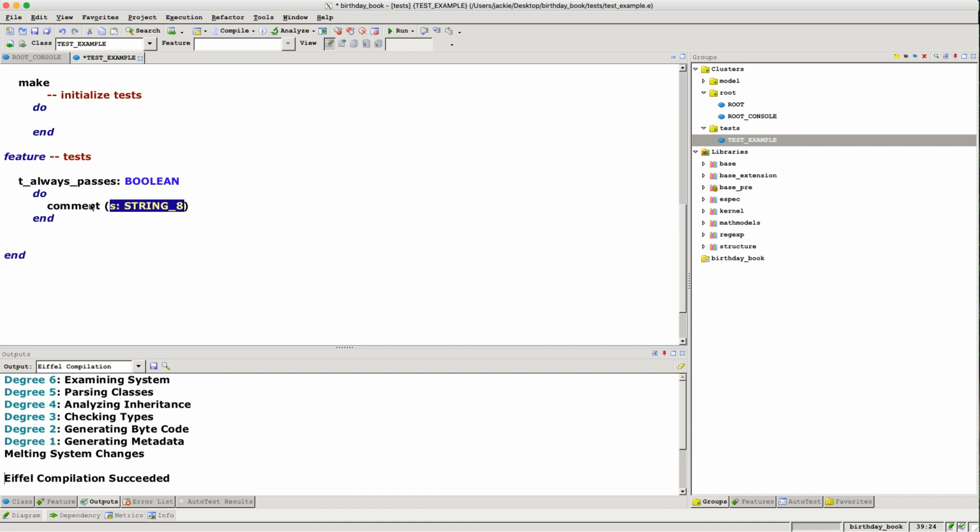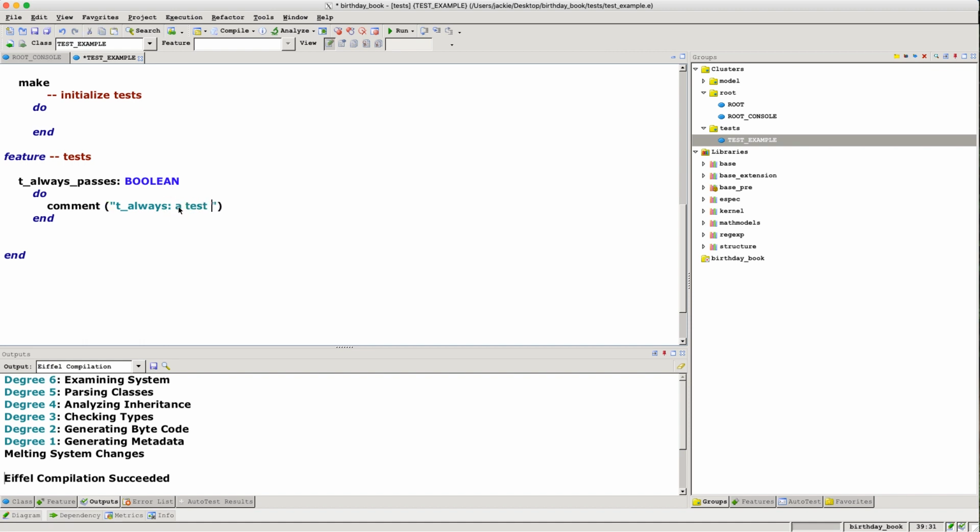Comments should go this way: put a string over here, and then give the name of the test, and then a colon. This is a format you must follow every time if you want to create your own test cases. Always put the comments call over here, and then the argument should be a string, and the string should be separated by the name of the test case and also some short comments, and the delimiter should be a colon.